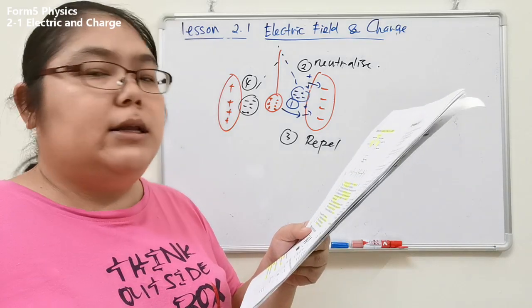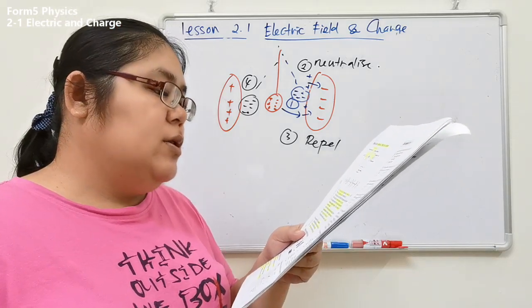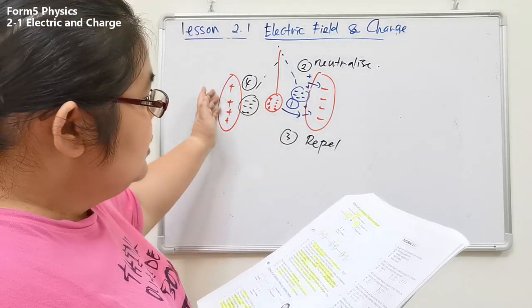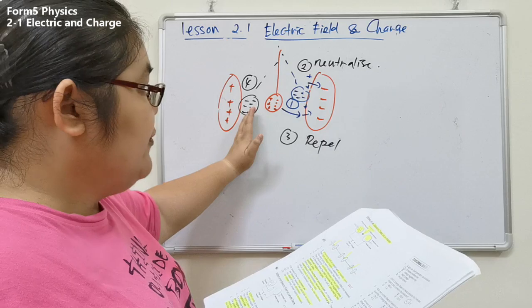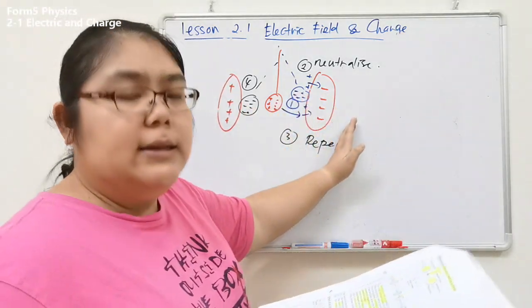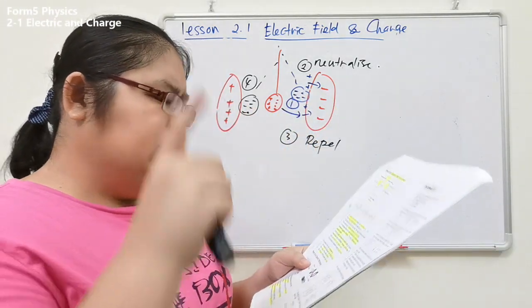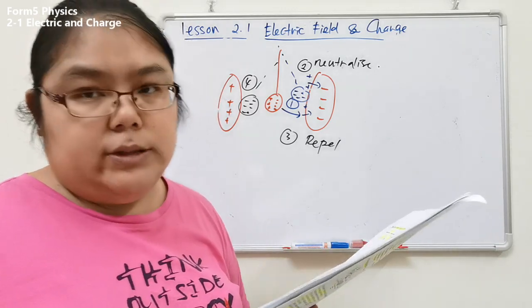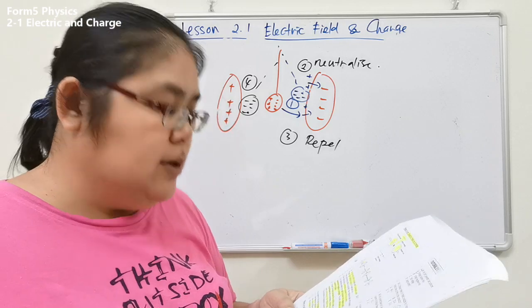So, and immediately they receive the positive charge. So the ball will be attracted by the negative plate. After neutralize, then you got all positive, then attracted again by the negative plate. So the last one, 7, the process is repeated, causing the ball to oscillate. So this one is the answer.